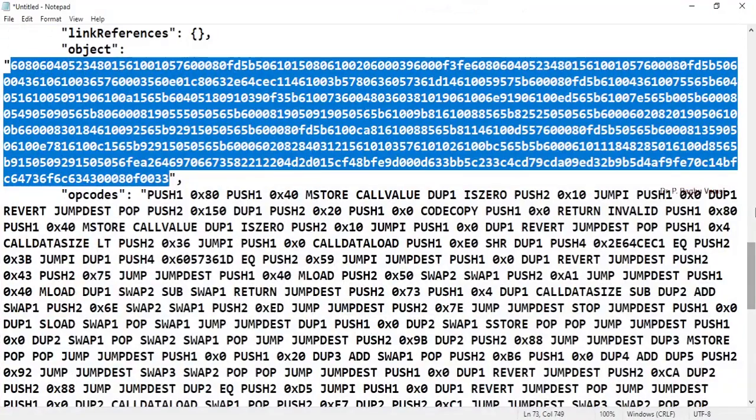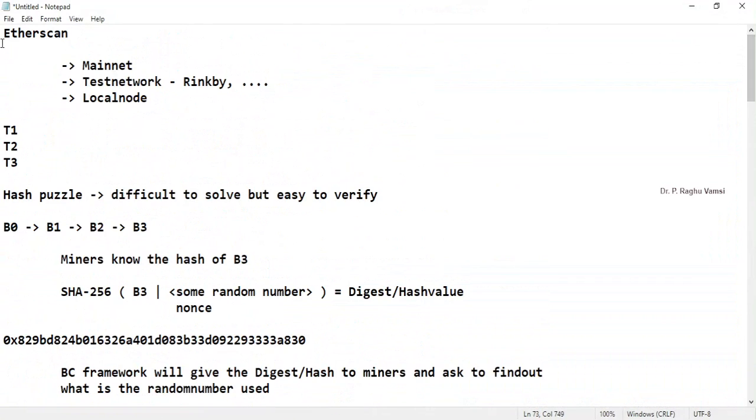We have seen previously that in Ethereum there are three main networks. The main network is only for the production environment. Once deployed, it cannot be rolled back.